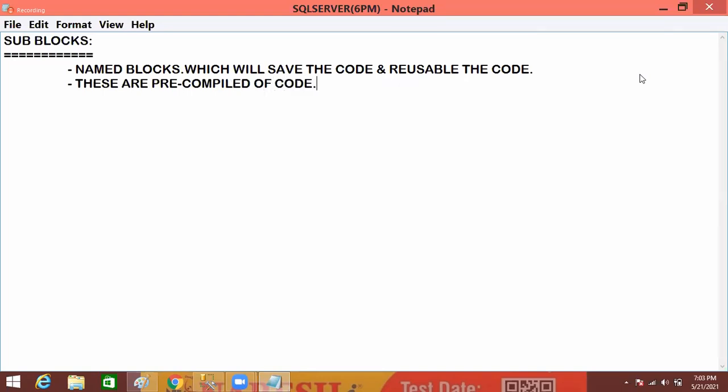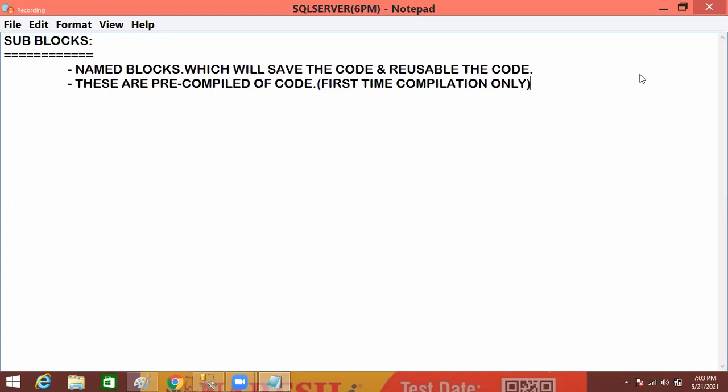Pre-compiled means what now? It means compilation happens the first time only. From the second time onwards, once your programming code is successfully compiled the first time, that code need not be compiled again and again.